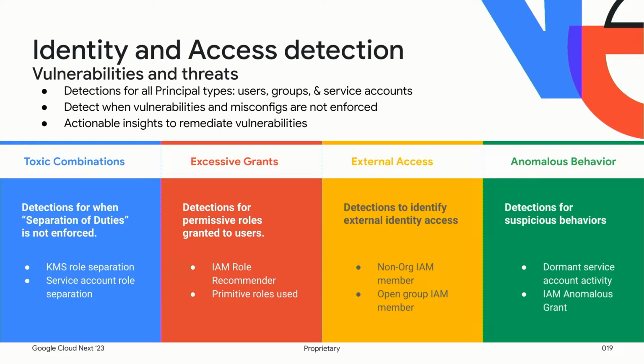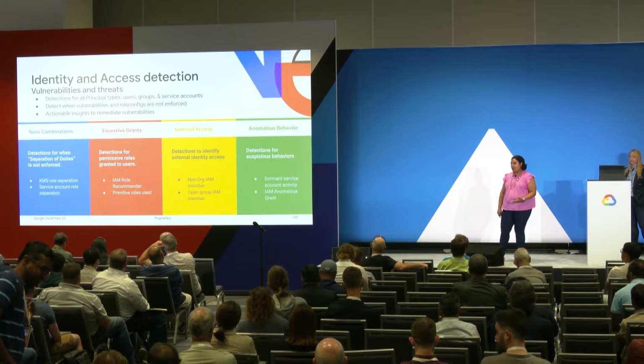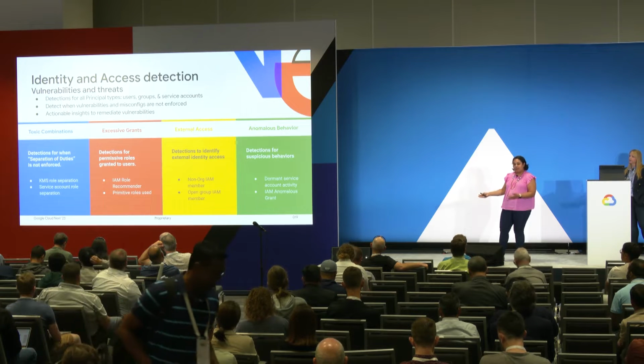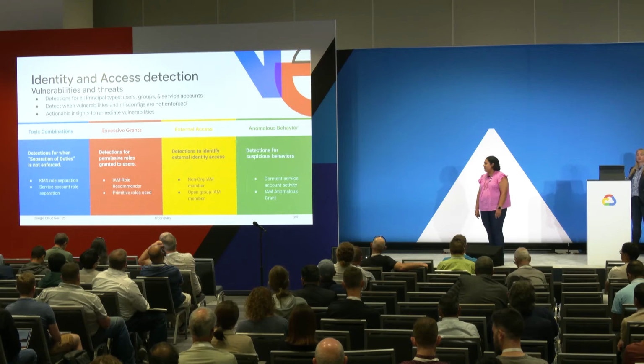We also have a number of detections for permissive grants. You've given some of these service accounts a lot of admin privileges. We also newly have IAM Recommender integrated into Security Command Center, and I'll demo that in just a second. And we finally also are able to detect public access to your resources. So if someone in your environment has an open group that gives access to GCP resources, we detect that in real time. This is really hard to do because, as you know, groups have tons of nested groups in there, but we're able to detect any public access within those groups in real time.